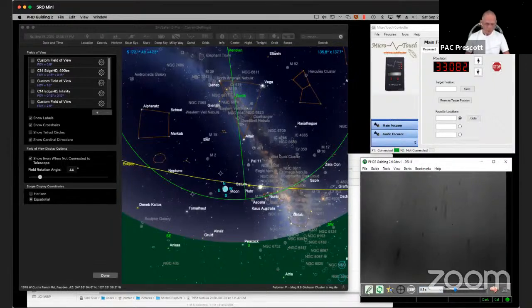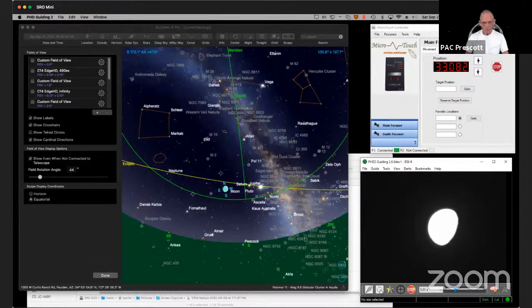So I would click here in order to start the exposure of the small telescope that this camera is looking through. The small telescope is called a guide telescope, and the camera attached to it is called a guide camera. And this application, PHD2 guiding, is controlling the camera. So that's what this exposure down here is for. I normally set it to 3 seconds when I'm looking at objects in the dark sky, not at the moon. If I look at the moon, I have to set it to the very lowest possible exposure. So let's turn it on and see what it looks like when we're looking at the moon.